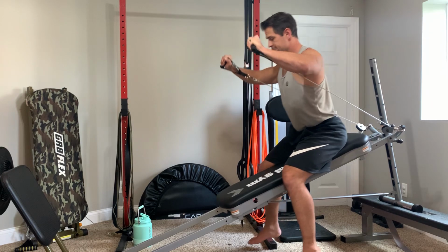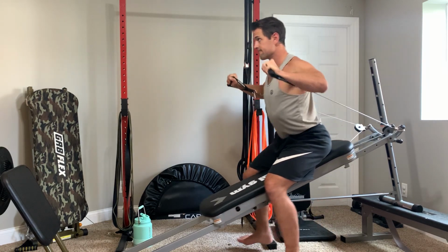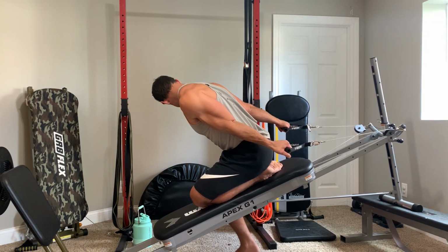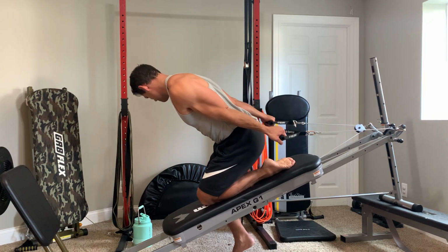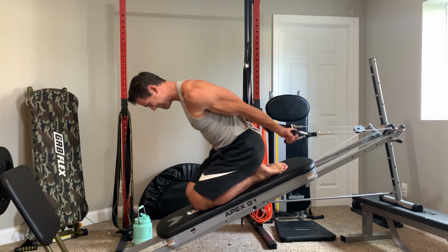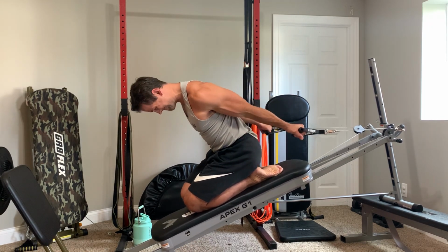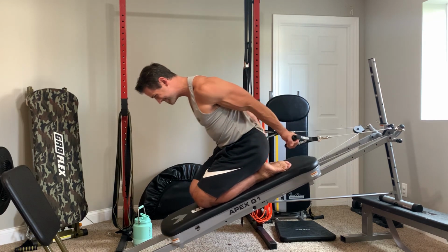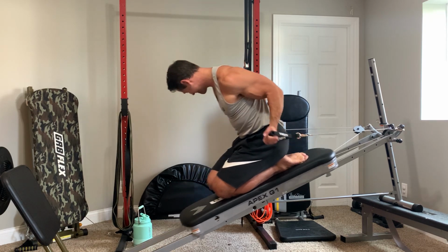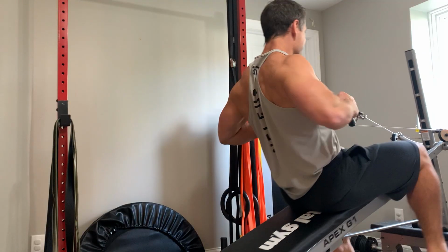Off camera, before I started filming, I did a couple of moves facing down on the machine, doing pull-ups, so I could actually see the base on the bench. But this is the first time on camera that you're seeing me do some exercises facing away, which, I'm not going to lie, was a little scary because I had no idea if that thing was sliding off or the bench was starting to move and I'd slide off. So it took me some time to warm up to it and feel safe and secure, which leads me to why I never attempted this in the first place, even though I knew about it for some time and people were constantly suggesting I try it.